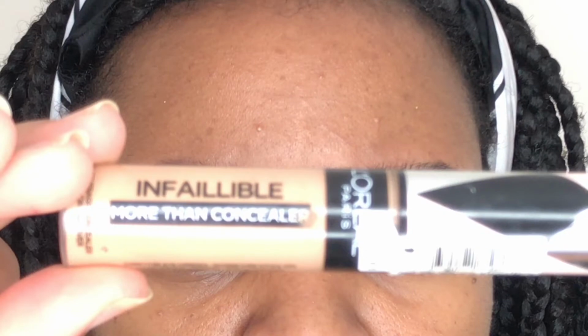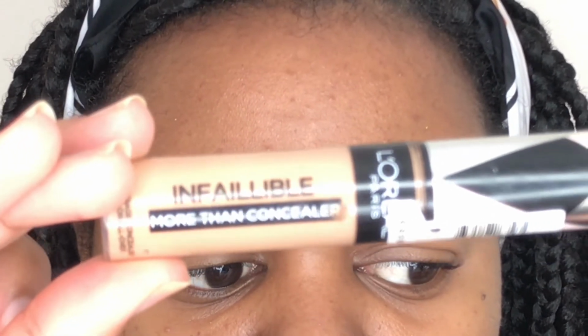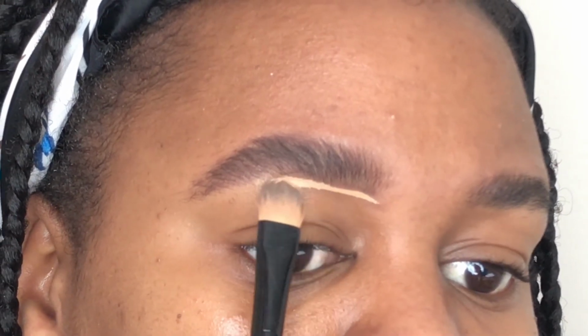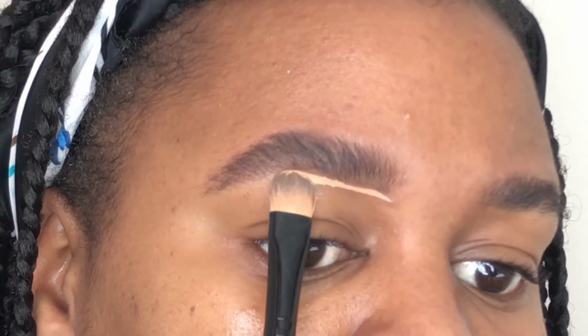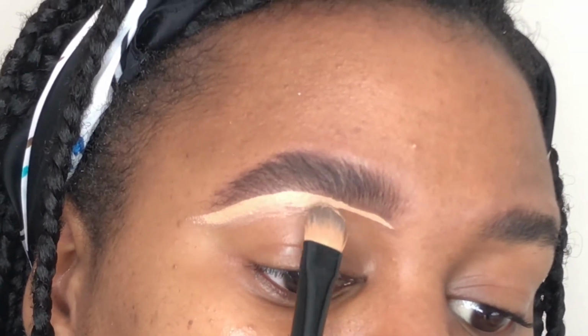Now I'm going in with the Loreal Infallible More Than Concealer, and this is in the shade 335 Caramel. I'm using it to carve out my brow and making it more defined. This girlie is the talk of the town. She's full coverage and she's just great.